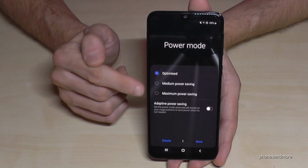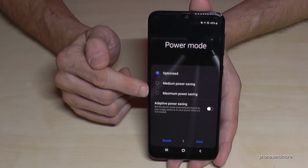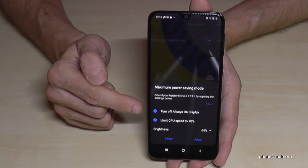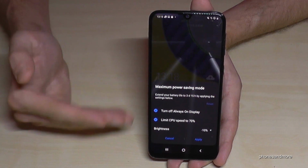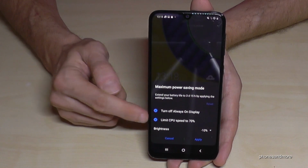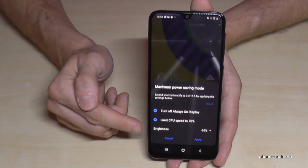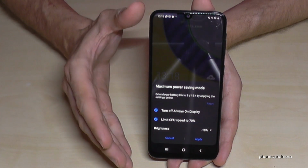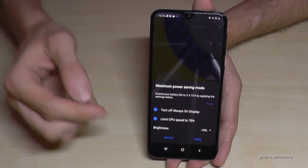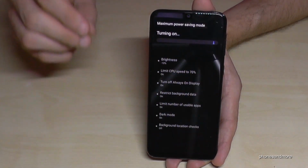But I would recommend you, if you're really in need, the maximum power saving mode. If we enable the power saving mode now, it will turn off the always on display, so you will not see the clock and so on, and also limit the CPU speed to 70%, which would be the same with the medium power saving mode, by the way, and it also reduces the brightness. But what is very nice about the power saving mode is that it automatically turns on the dark mode if you haven't enabled it. So just go here on apply, and we can choose a maximum of 8 apps.